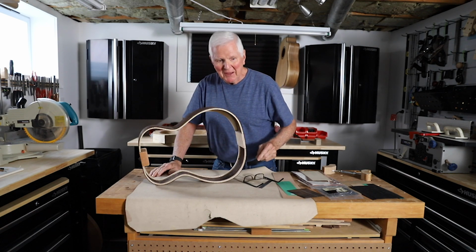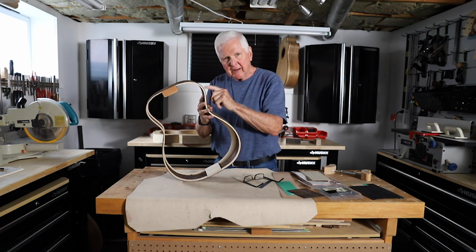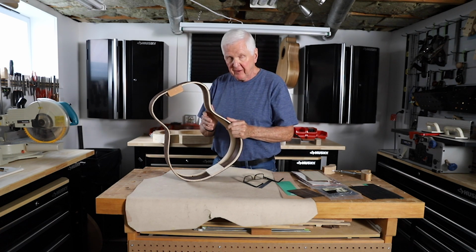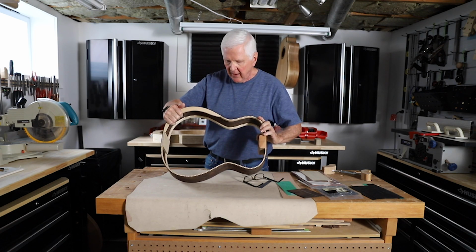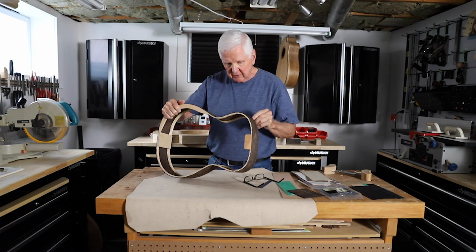I have a big day planned for us today. We are going to be starting the preparation for cutting the sound port, the hole, which I won't do until the back and the front is on there. But there's the armrest as it's going to be looking. We've got it nice and smooth all the way around, and you'll see what we're going to do to that in not too distant future.